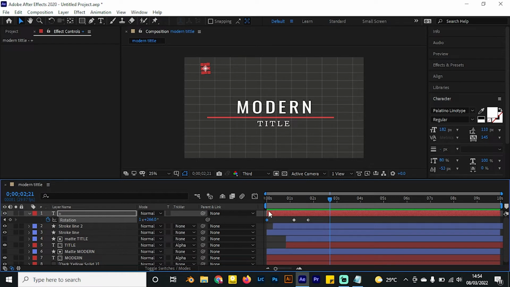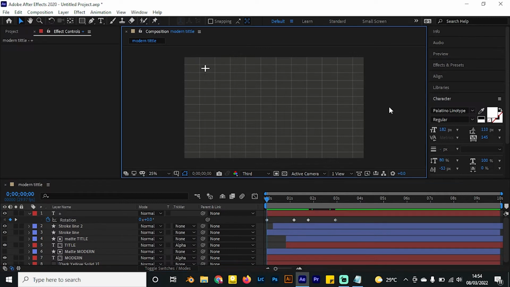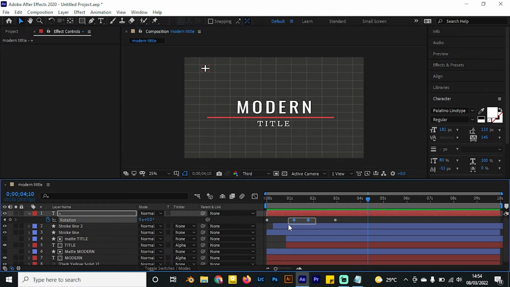So I'll copy this first keyframe and place it here. Now let's watch this. And then copy those keyframes, these two again. So I'm really using my eye to measure. I'm not being super accurate because you don't really need to. Now let's look at it. Okay, so that's good. And then you can rotate it back to the first keyframe.